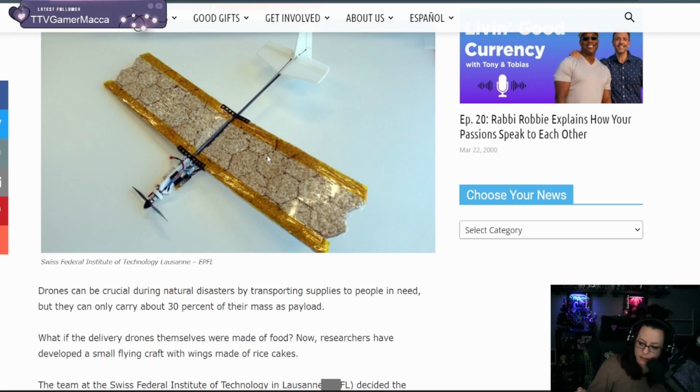And I saw a comment come through in chat: for these drones, I wonder their plans against the birds. That was one of the things I was wondering too, because the plastic wrap helps, but you still need a way to see where the drone's going, and it still has to be under ideal circumstances. You can't just launch this thing into a blizzard, right? It's going to get eaten alive by wind, snow, you name it.